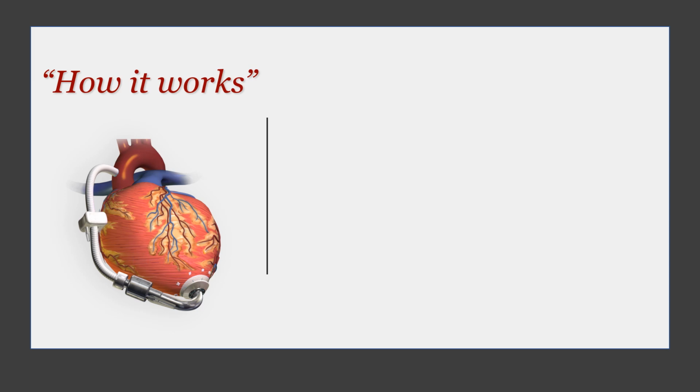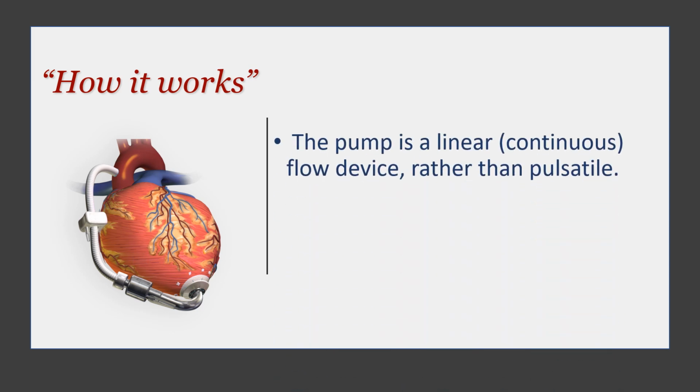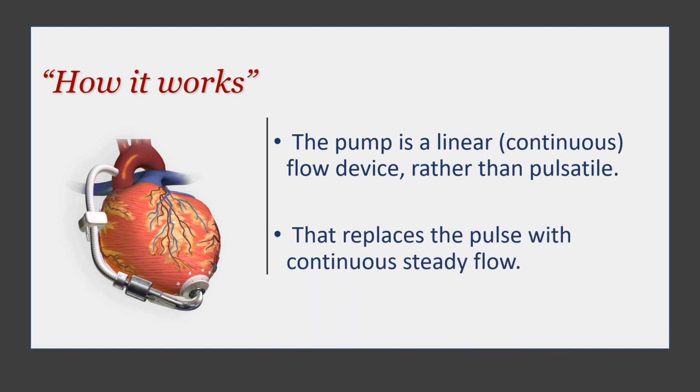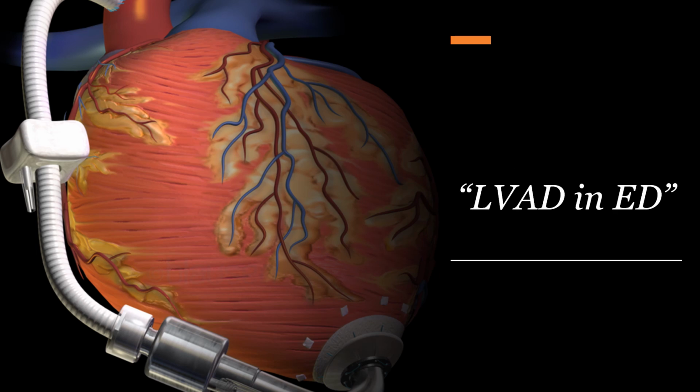In terms of how it works, the important thing to understand about LVAD is that this is a pump that changes the pulsatile flow that we normally have in our hearts into a continuous linear flow. That is the most important thing that you need to understand. Basically it replaces the pulse with a continuous steady flow. So this is a patient who will be alive, talking to you, with no pulse. Let's talk a bit more about this, and let's focus on the presentations of left ventricular assist devices in ED.